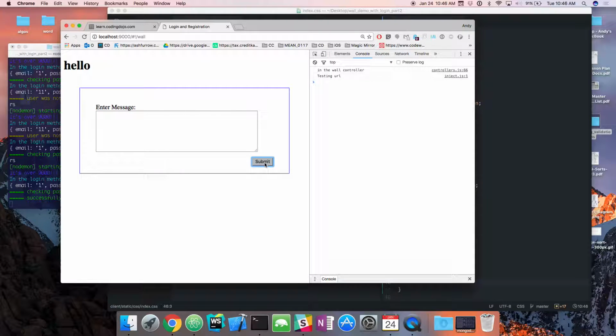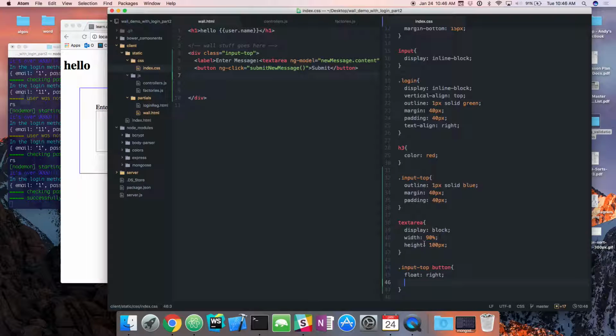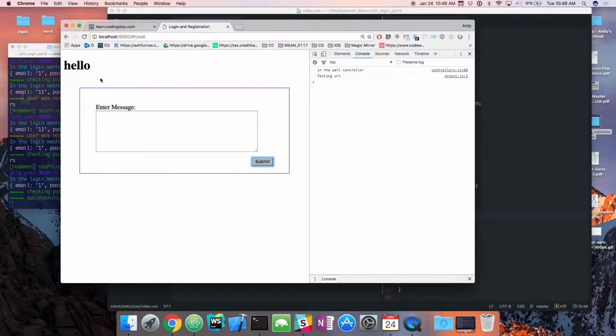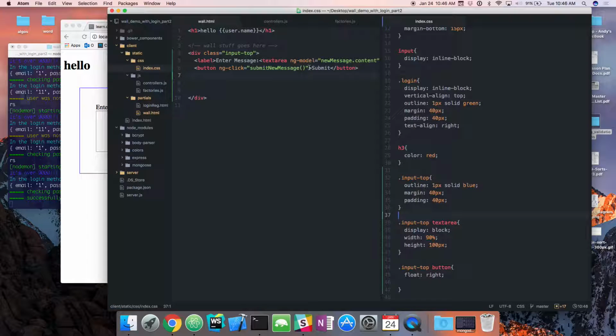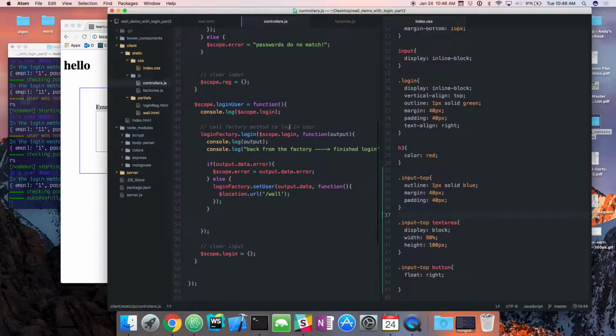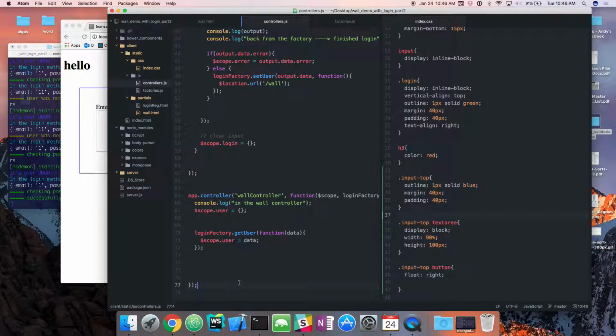We're going to be clicking this button to submit it. This one should be that as well, because we don't want to target all of them. We only want to target the ones inside here. Okay. So we're going to enter a message, and when we click it, it's going to run the submit new message function inside of our wall controller. So in our controllers, we have this wall controller here at the bottom.